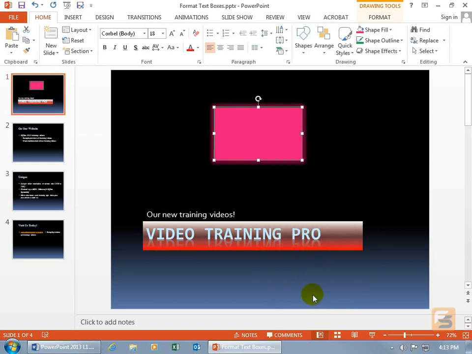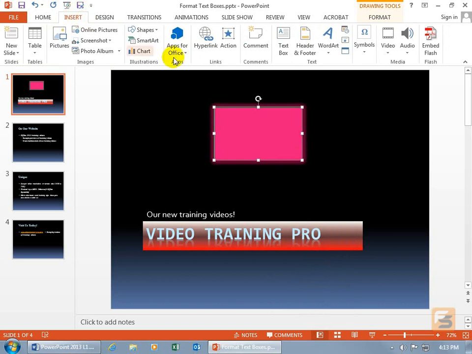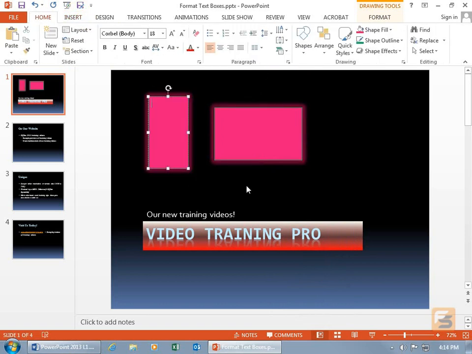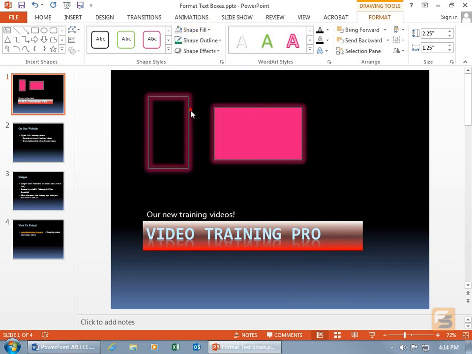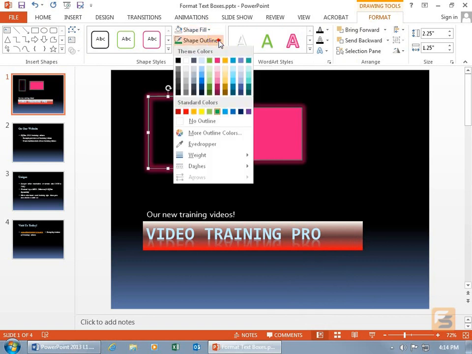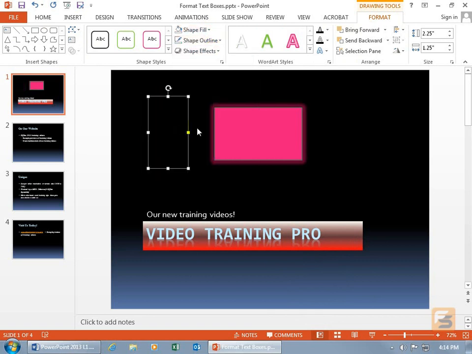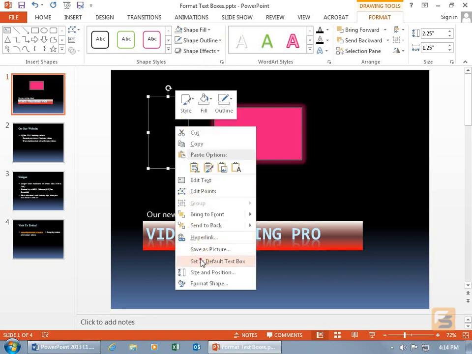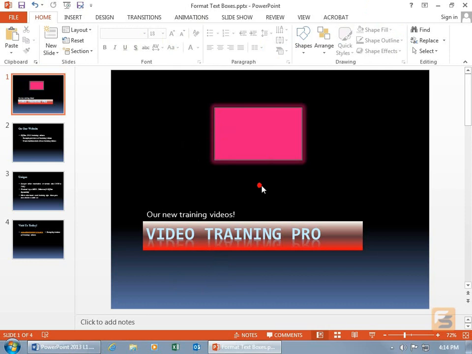So when you select that, and then you come up here to Insert, to your text group, to text box, click and drag. Hey, every time you do that, you get the same formatting, the color, the style that applies to the next text box. And if you don't like that and you want to reset it, well, guess what? We got to go ahead and make sure it's selected, come back and do no fill. Well, as far as no effects, if we just get rid of the outline, it pretty much gets rid of everything. So then we can right click on that and say set as the default text box, and we're back to where we started.